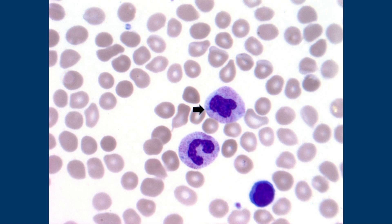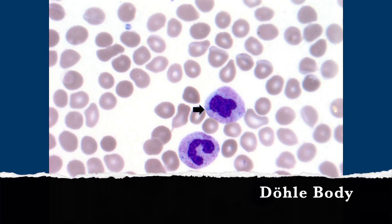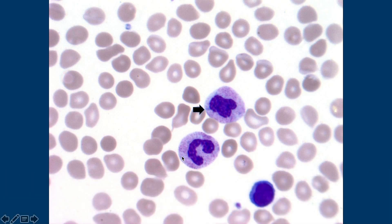I want to compare those green granules to that inclusion, which is a Döhle body. You can barely see it — they do look similar, but this is a lot fainter and smaller. Sometimes it can be a little more prominent, but it's also more blue. The other ones are supposed to be more blue-green, and honestly it's probably going to be a little bit stain-dependent. These are much more common — you would expect to see a little bit of toxic granulation. This is actually the same patient from the band we saw before. I'm looking for Döhle bodies.